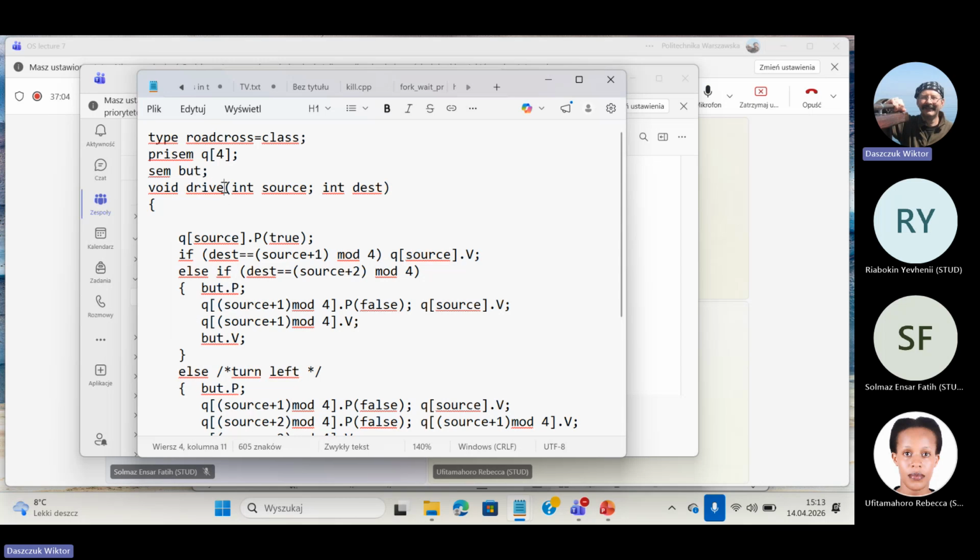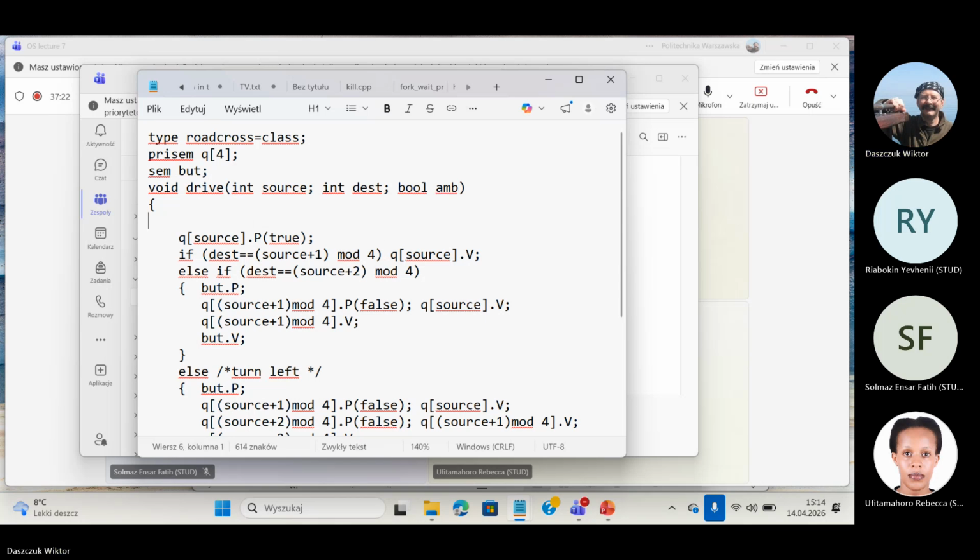Okay, and the additional parameter is the ambulance.